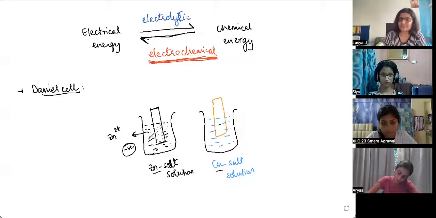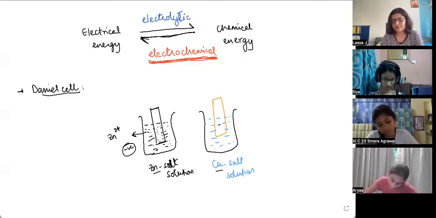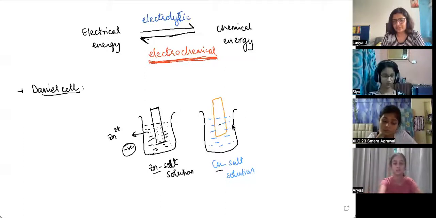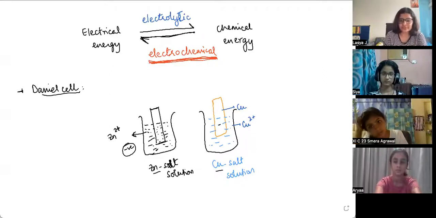Electrons, meaning zinc 2 plus will take those electrons, become zinc metal. They have their own process established there. Same in the case of copper. You have copper atoms here, and in the solution you have Cu2 plus ions. We just put it out there that you have zinc atoms and zinc 2 plus ions.